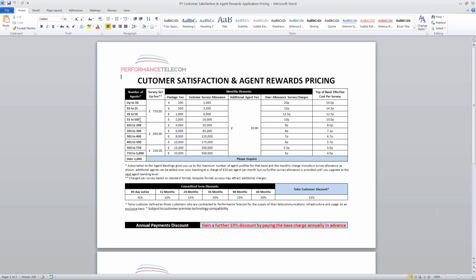At that level and up to 100 agents, your survey setup fee is 750 quid. And you pay a package fee per month, depending on the agent numbers. So at just 10 people, it's 200 quid, and you get 1,000 surveys included in that. And over your allowance, you pay 20p a survey.